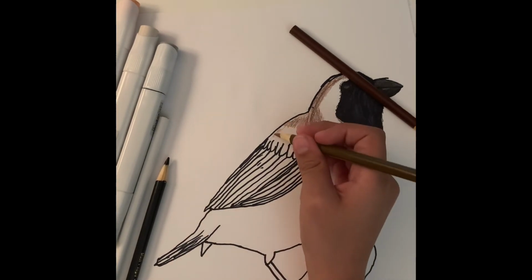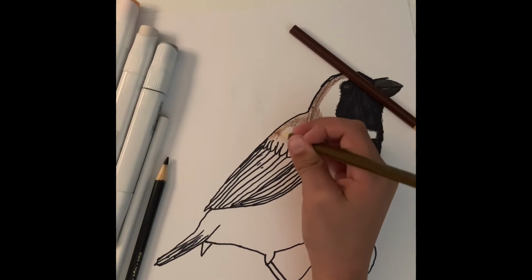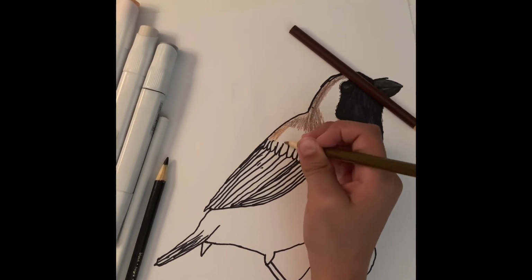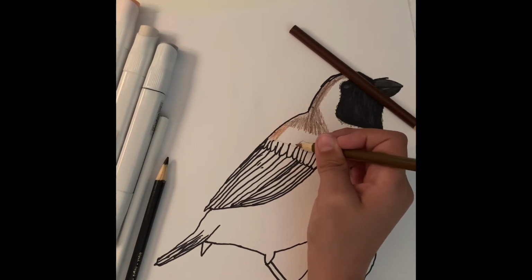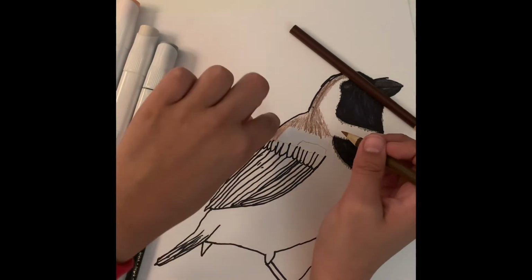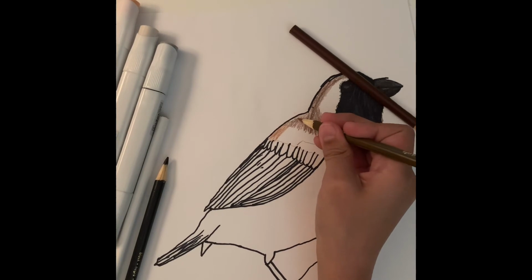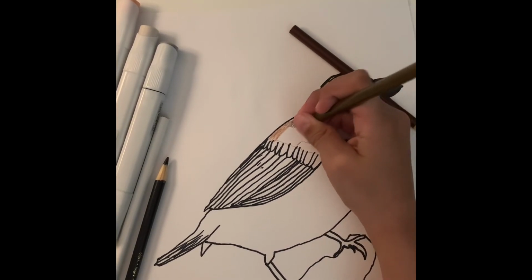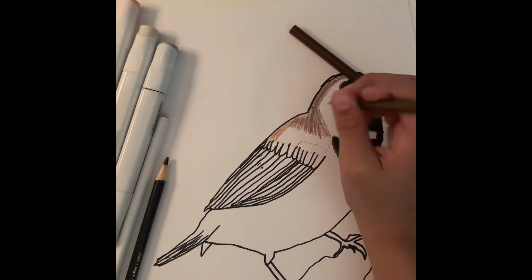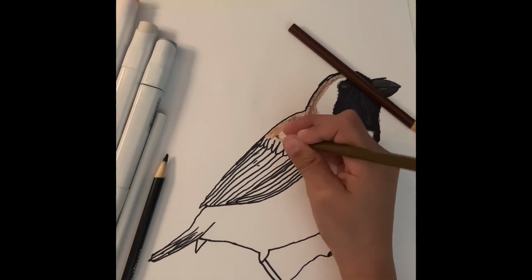The color I forgot. Okay, so now we're gonna take a light brown and we're just gonna color in this part, but not the U's, but like above the U's like that, but not in the white part either. This part you cannot color in light brown. Okay, but we're also gonna be doing a little bit of light brown right here. So right now I'm about to fast forward. So let's fast forward. 3, 2, 1.